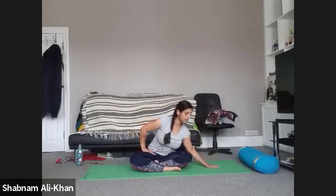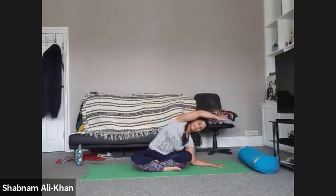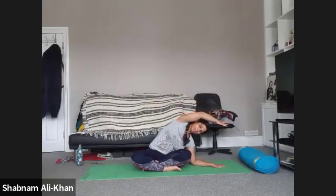Bring that left arm out to the left. We're going to inhale as we lift and lengthen through the right. We're going to stretch over to the left. So just be mindful of any differences on this side. And you should feel a nice stretch in that right side body.